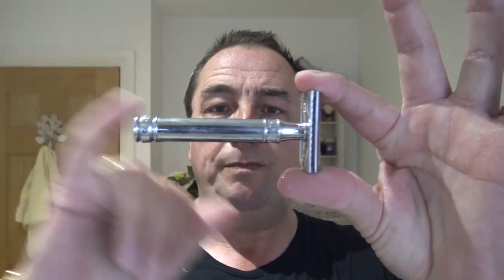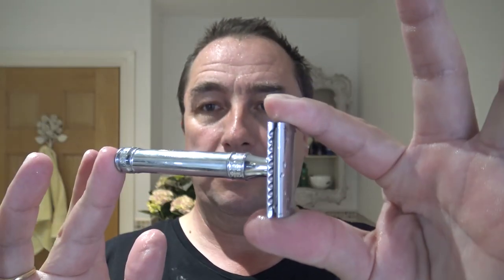Normally you get maybe a patch where I've overdone it. My fault, but that's lovely. So leave that to its thing for a minute, and we'll go over what we've used so far. So we've used the Edwin Jagger Chrome, a smooth handle three-piece non-adjustable razor with the Gillette blue blade, and that's its fourth use. It was smooth, comfortable. It'll probably go to 5 or 6 uses, maybe more, I don't know.